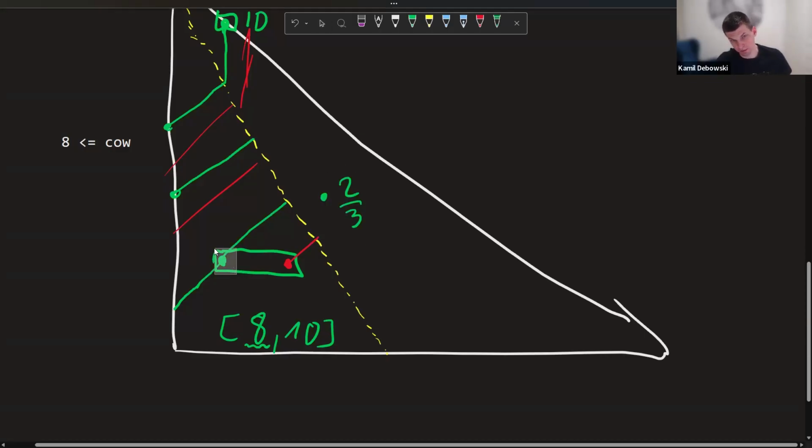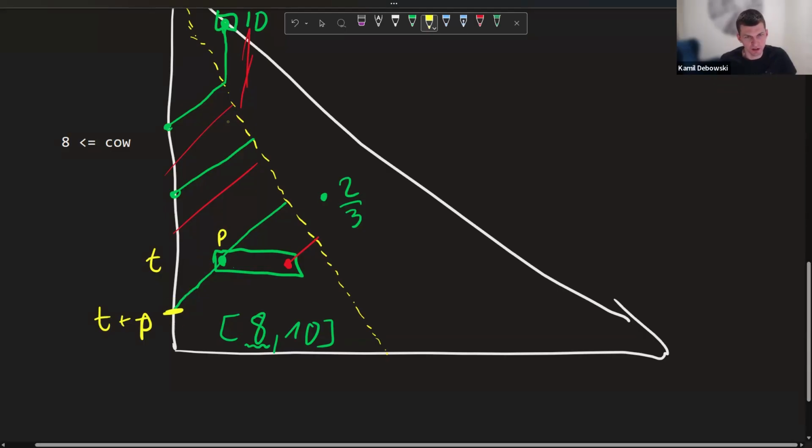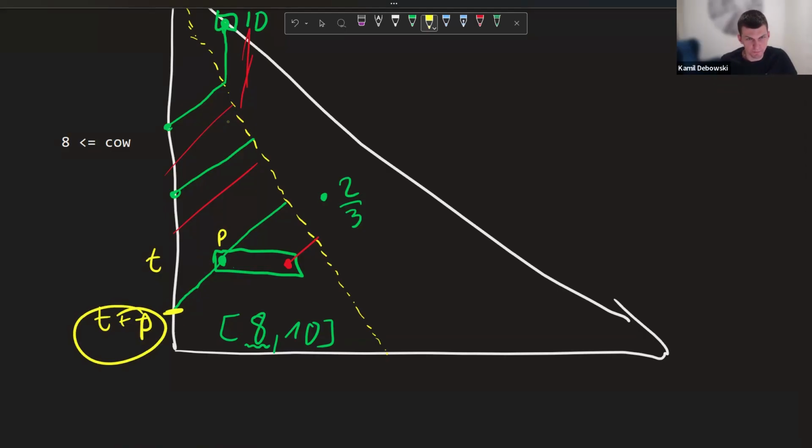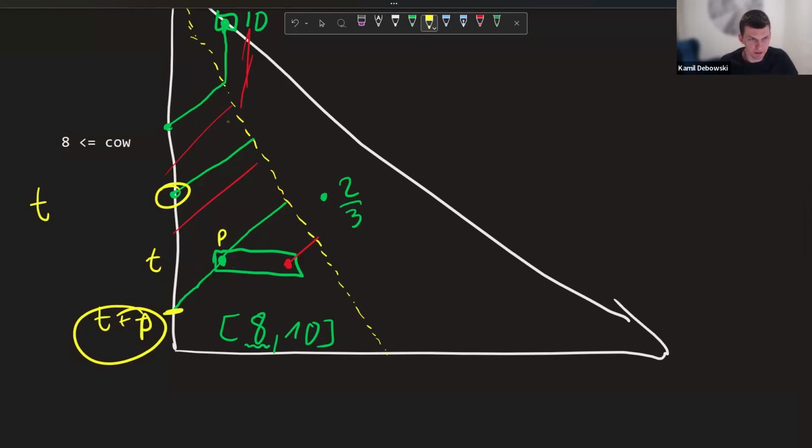So what you should take is this. I'm talking about an implementation detail that affects both runtime and the convenience of your code. If at time t, you are here at position p, then equivalently, after how many steps will you be there? After p extra steps. So this is t plus p, right? If this was 5 units to the right, then you need to go 5 extra units down to be here. So I claim that if this is t plus p, then going here to the middle and going there, what this will be is t plus p multiplied by 2/3.